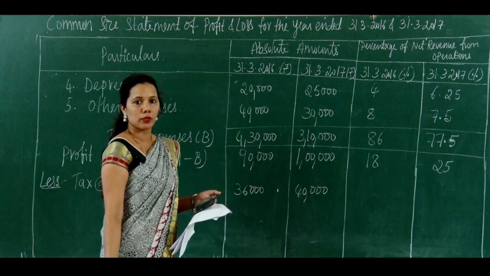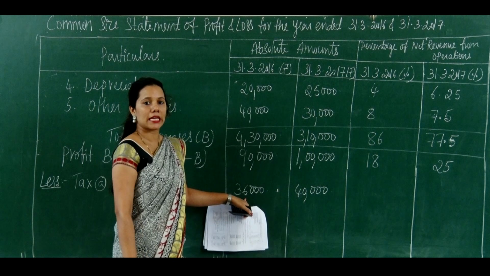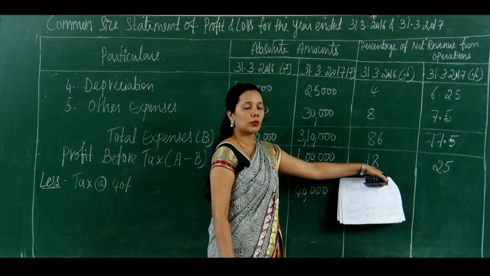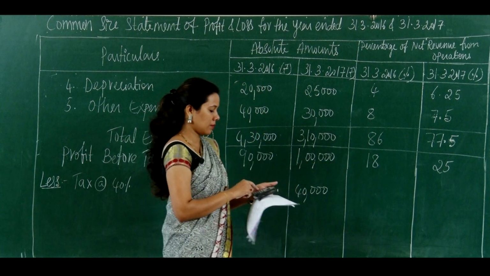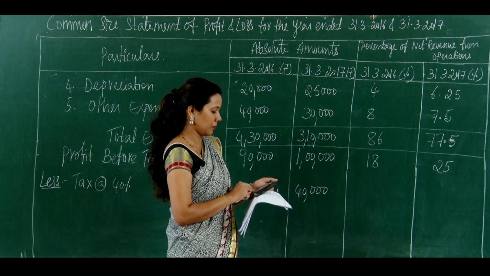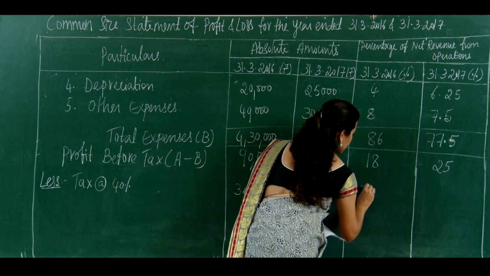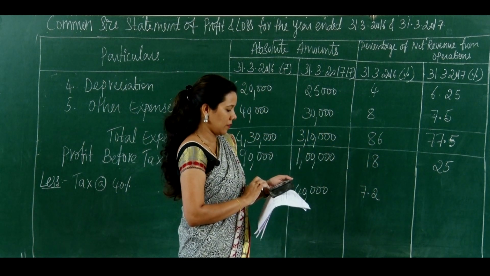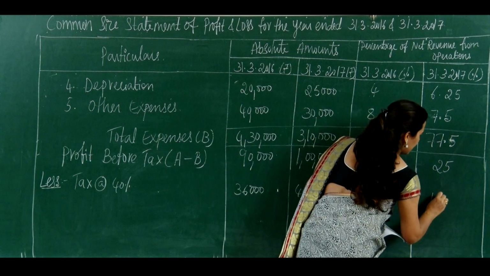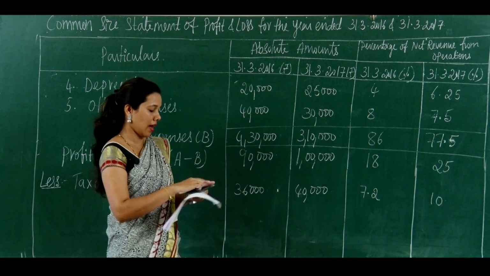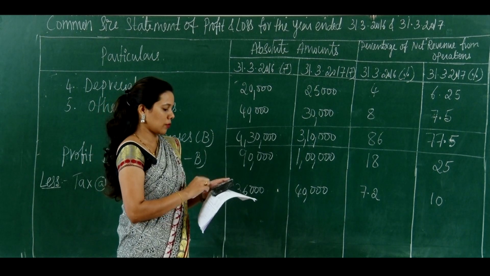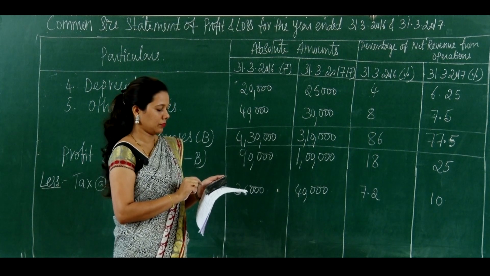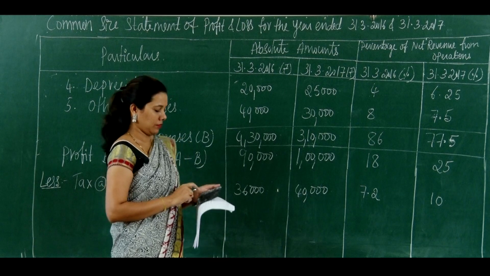On the total also you can do the same, or again you can take this amount divided by the base. Either you can do that or, on the total percentage, you can charge tax. For example, on 18 percentage, if you charge 40% tax, it is 7.2. Similarly, on 25 percentage, if you charge 40%, it is 10. Otherwise you can take 36,000 divided by base 5 lakhs into 100. You get the same answer, 7.2.